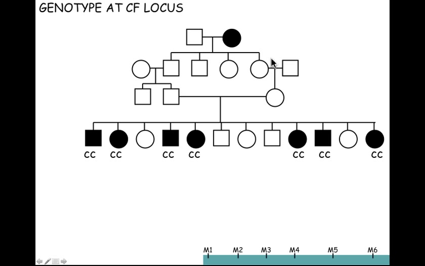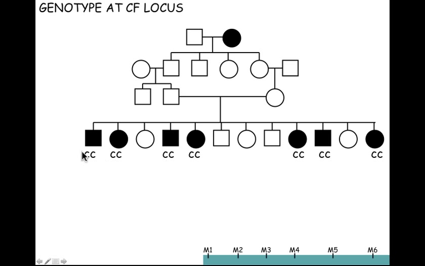But if you think about what happens whenever you have a marriage within family members, so if we have a marriage back here that gave rise to a couple of generations, and then we have a marriage between these family members, then a lot of these offspring are going to be segregating for the same sorts of alleles which were present back here. In this case, if there was somebody who had cystic fibrosis back here, and now these parents were both carriers, and many of these offspring now have cystic fibrosis, we know that they're probably carrying the same allele. So they are probably homozygous for the same mutation that this parent carried way back here.